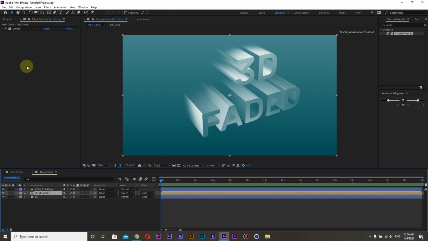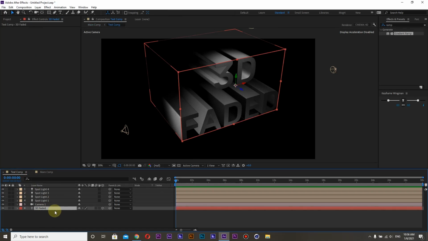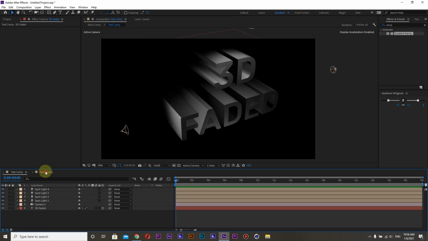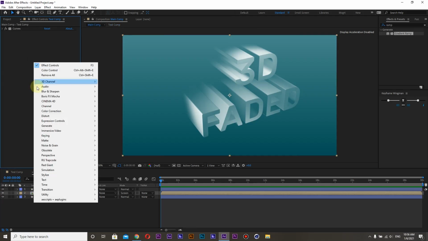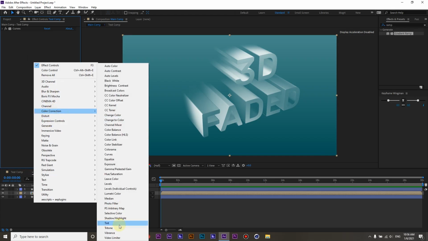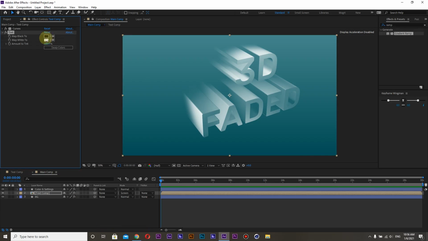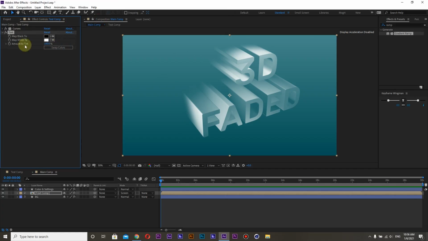For the text color, I can go to the curve. Either I can access the text color here, or give a fill effect to the text layer, or I can use the tint effect on top of the pre-comp of it. So I'm gonna choose color correction and hit tint. Leave the black alone, because the black is the side that made this transparent for us, so we won't change it. And change the white map.